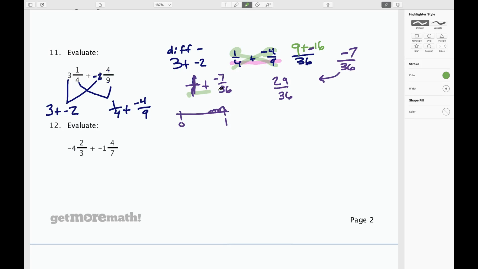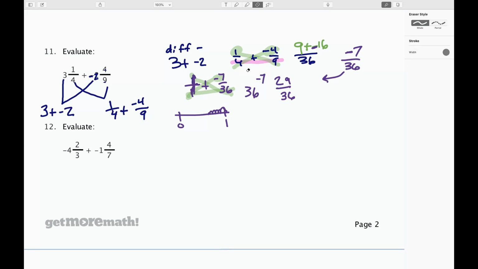Okay, so I've got 36. I'm just doing the method we learned the other day. 1 times 36 is 36. -7 times 1 is -7, so plus a -7. So 36 plus a -7. What is 36 plus -7? If you need a calculator to do that, that's fine. It's basically 16 minus 7, which is 9, but it's 36 minus 7, so it's 29. So yeah, I was right. It's 29/36. Doing it this method, I did not have to think about the number line.